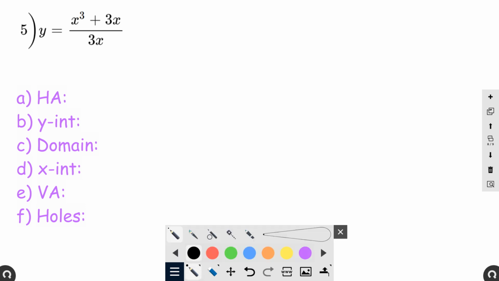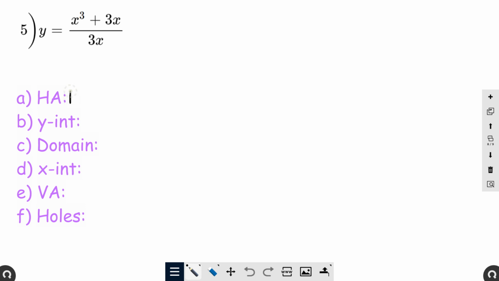All right, anyway, back to math. Let's finish this up so you guys can get to homework. So HA comes first. So looking for the degree. What's the degree of the numerator? What's the bottom? 1, right? So the degree is the power. So the degree of top is 3. The bottom has power of 1. Which one's bigger? If the top's bigger, we say none. Okay? So numerator none, denominator 0. Those kind of go together, right? Numerator none, denominator equals 0 for restrictions. That's kind of how I remember it. And if they're the same, we divide them.